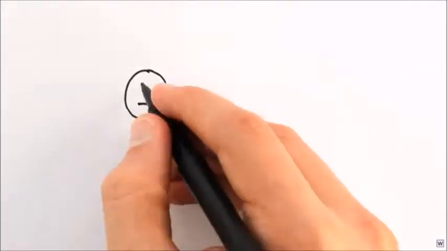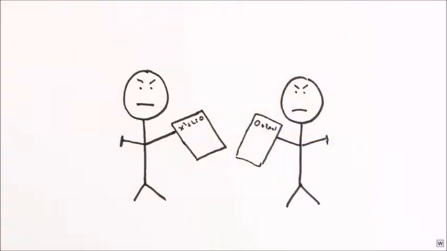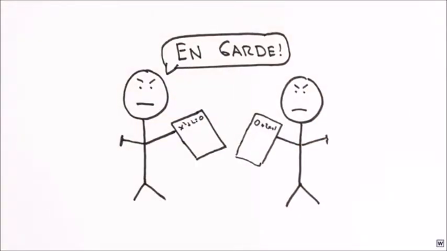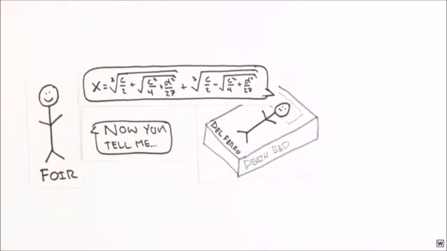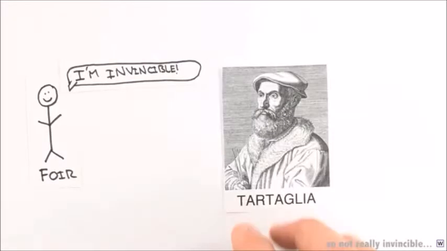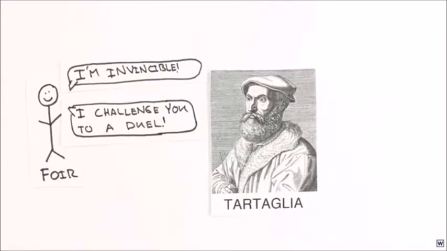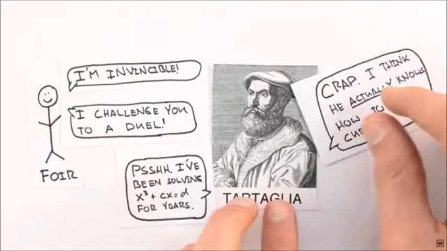Now, for some reason, the way mathematicians earned money in the 16th century was through challenging other mathematicians to what were basically math duels. So Del Ferro kept his new formula a secret to use in his next duel. What happens next is a bit of a long story. Here's the quick version. Del Ferro kept his formula secret until he was on his deathbed when he finally told his student Antonio Fior. Fior immediately thought he was invincible, or at least invincible in a math duel, and challenged a way more skilled mathematician, Niccolò Tartaglia, to a duel. Tartaglia had already claimed he could solve cubic equations like this, but had actually been totally faking it.